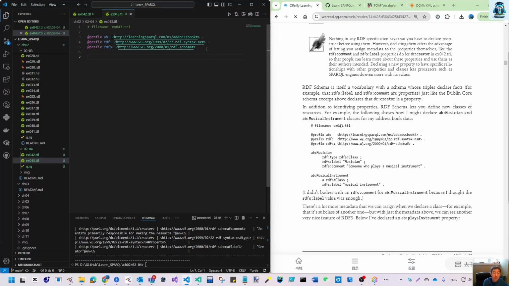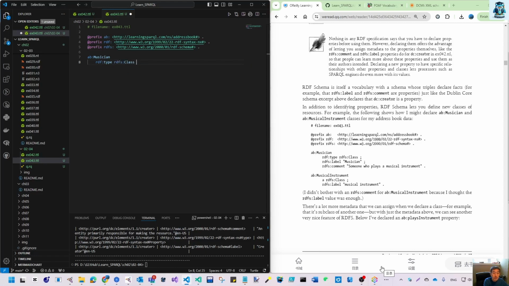So this is not our web page, not a URL. So try to distinguish that. We will define two: one is the musician, another is a musical instrument. So these are the two vocabulary terms, or subjects, that don't exist in the predefined RDFS, but we can define them for our own usage. For one of these, we put this rdf:type here. Remember we can use a, so we will use a here. So the type is an RDF Schema class.